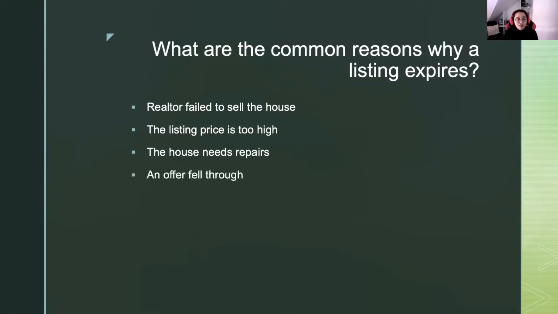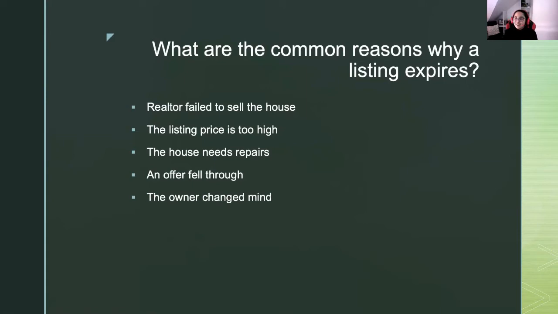And another reason is when an offer fell through. There are a lot of different reasons why an offer would fall through. It could be because the buyer did not have the financial stability, or was not able to get a loan, or the buyer and the seller did not agree on something and had to wait a while, and the contract expired before everything materialized. It could be because of a contingency, where the owner would have to find another house before they could officially sell the property. So many reasons. It could also be a misunderstanding between realtors, or between the realtor and the owner. Okay.